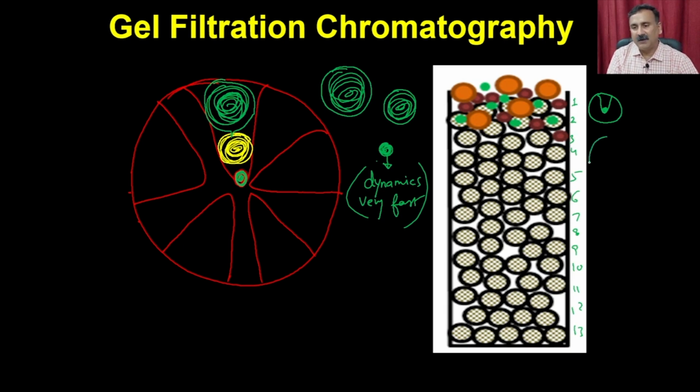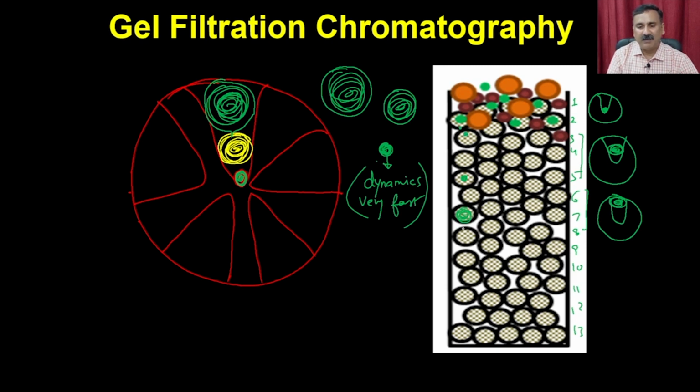So in these layers, the middle size particles, because the smaller size particles have already been exhausted, are going to sit in 3, 4, 5, right? Similarly, in 6 and 7, you are going to have the large size particles, which are going to sit at the top of this particular bead. So now what you have is the large size particles sitting here, the middle size particles sitting here, and the small size particles sitting in the top two layers.